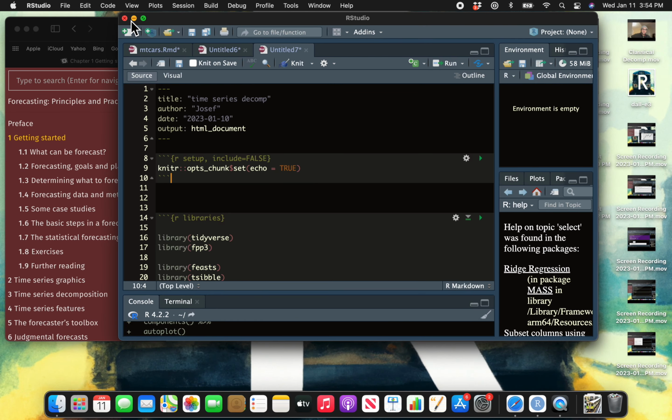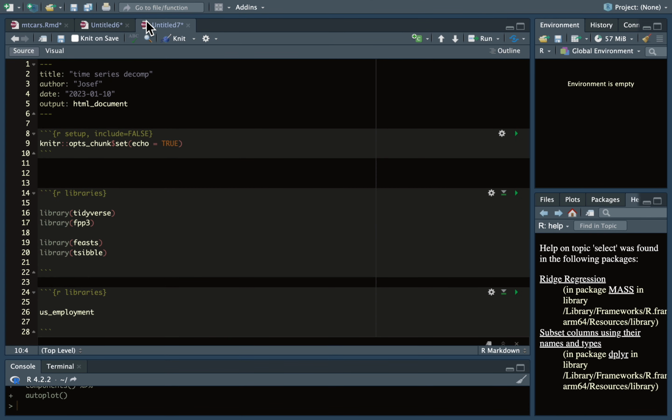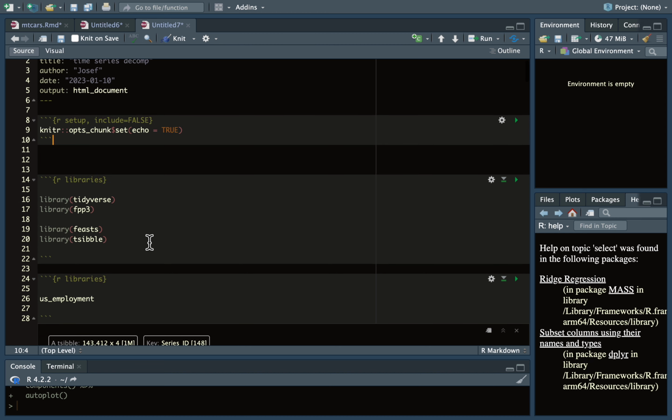Now, in order to get started, we're going to go through the packages that they have, the tsibble package and other ones, but also we're going to explore how to do classical time series decomposition ourselves.